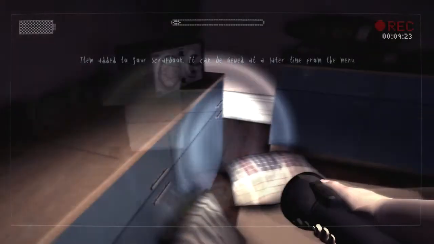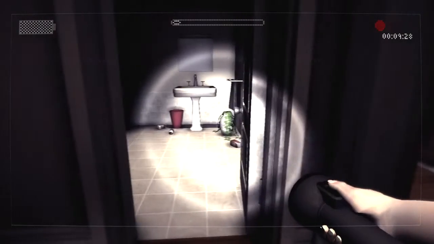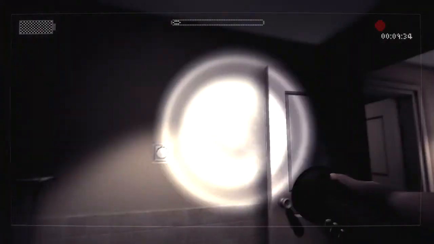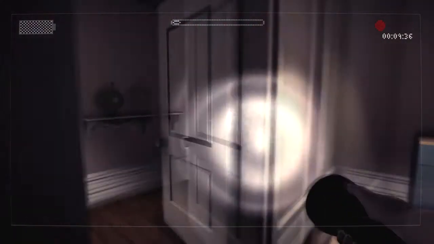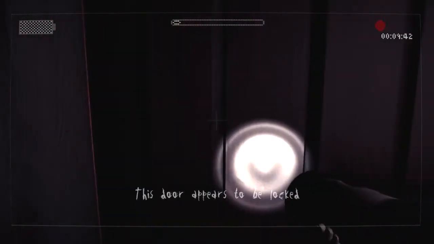That's number two. Okay, well, we have a flashlight now, which is good, which means at least we can go and explore some of the rooms in there without fear of being scared to death. This door was locked, wasn't it? Yeah.